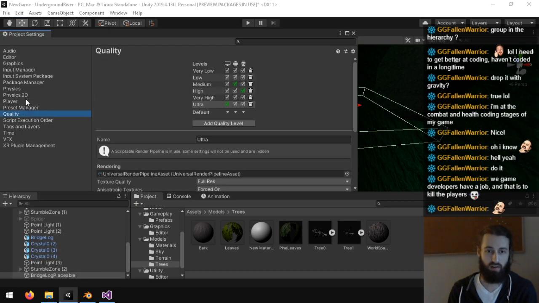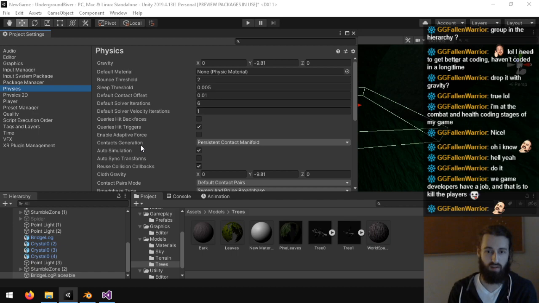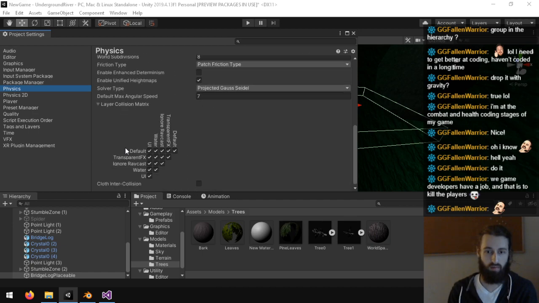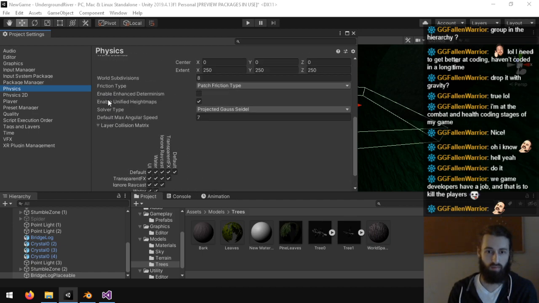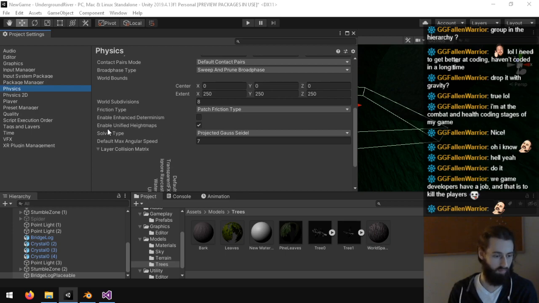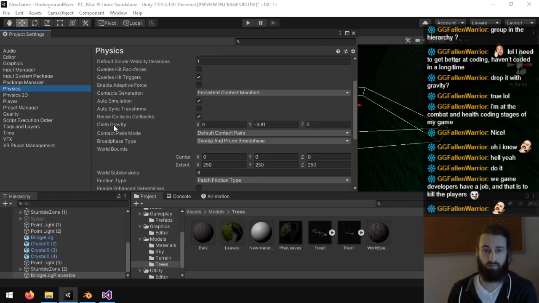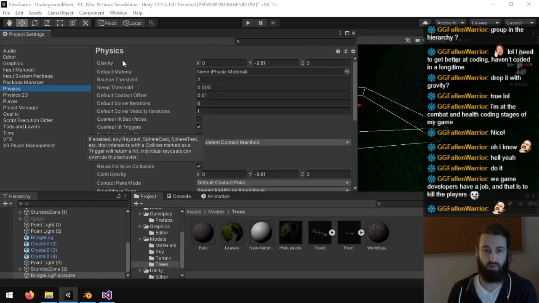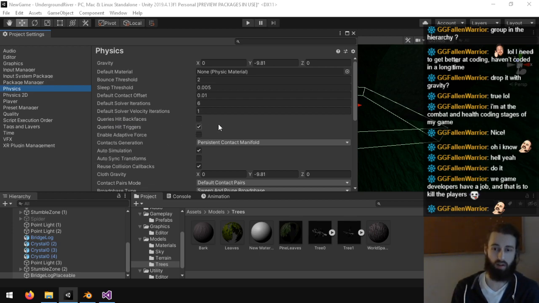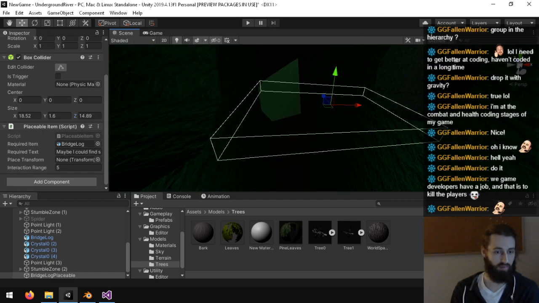Do raycasts actually hit triggers? Let's see. Raycast hits triggers. Queries hit triggers. If enabled, raycast, sphere test intersects with a collider marked as a trigger will return a hit. Individual raycasts can override this behavior. Let's turn that off. We don't need that, and that would be really annoying.